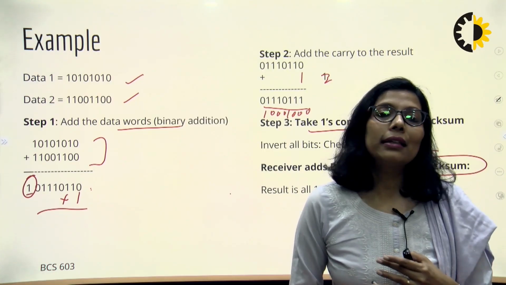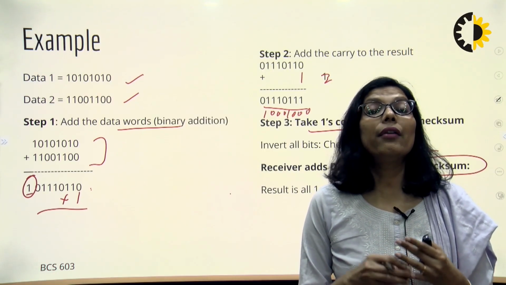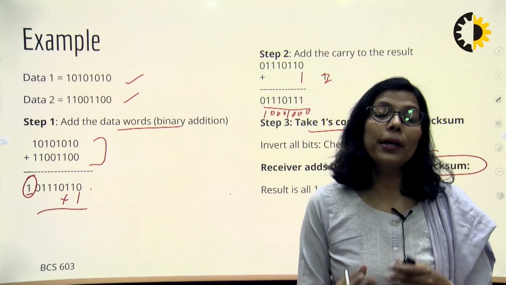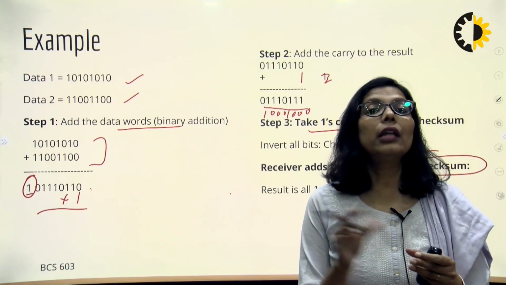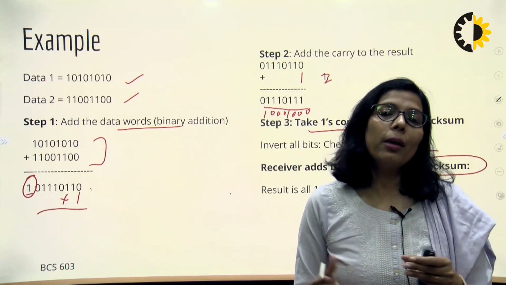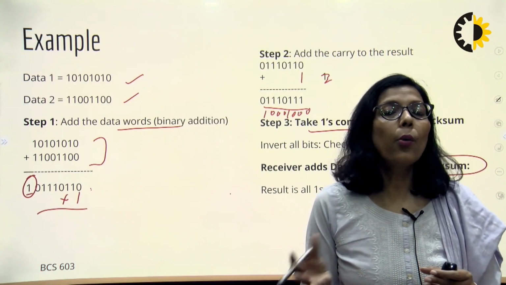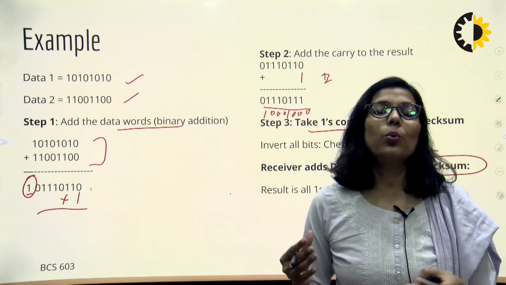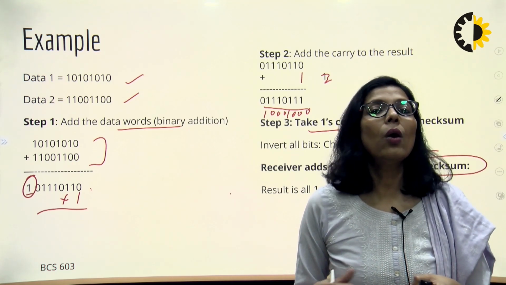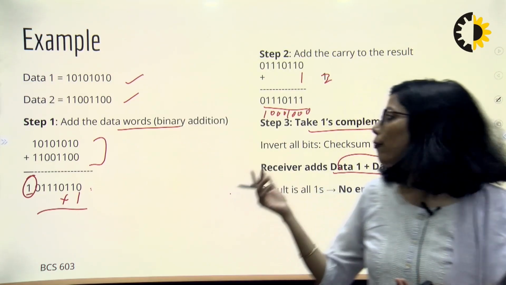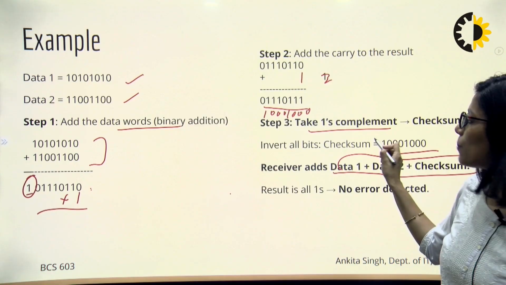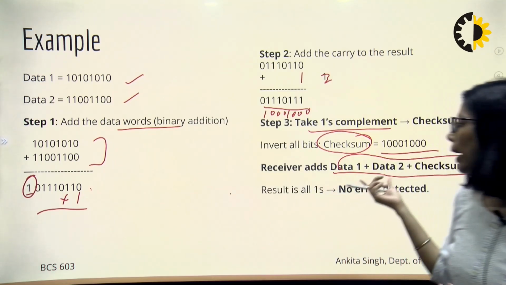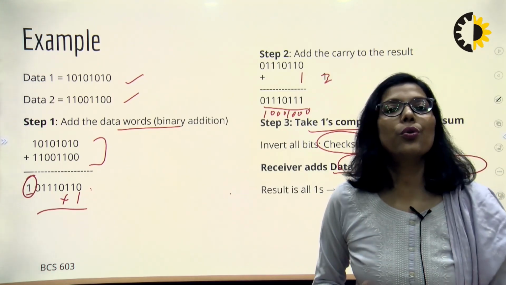Then the third technique is CRC, in which we first choose a generator polynomial, then divide the data by the generator polynomial, and whatever remainder we get, we choose that as the redundant bits. Then finally, we discussed the checksum technique, in which we add the bits and then take the ones complement of it. After the ones complement, we get the checksum value, and at the receiver this checksum is added with the data bits, and if the result is all 1s, then no error is detected.